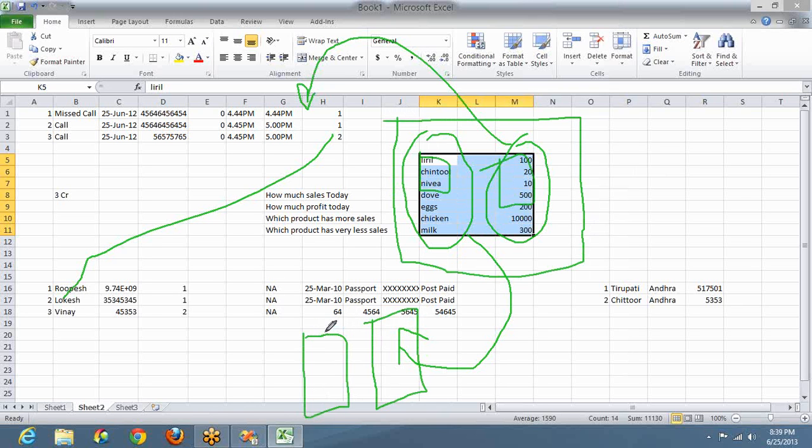So these customers will be coming from master table, the sales will be coming from transaction table, right? So if you take any example like this, it will be a combination of two queries.